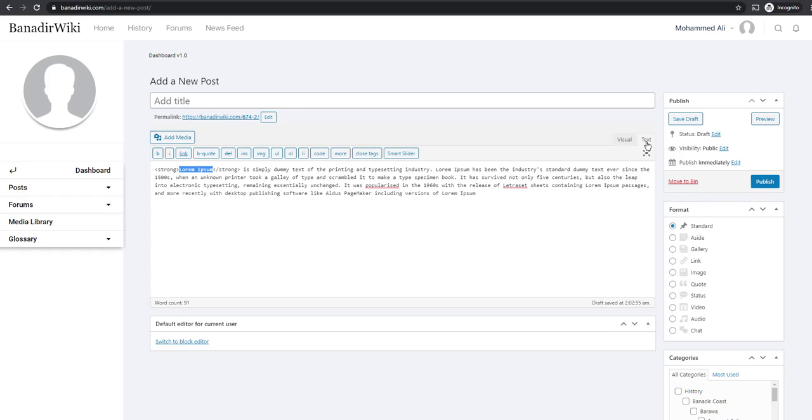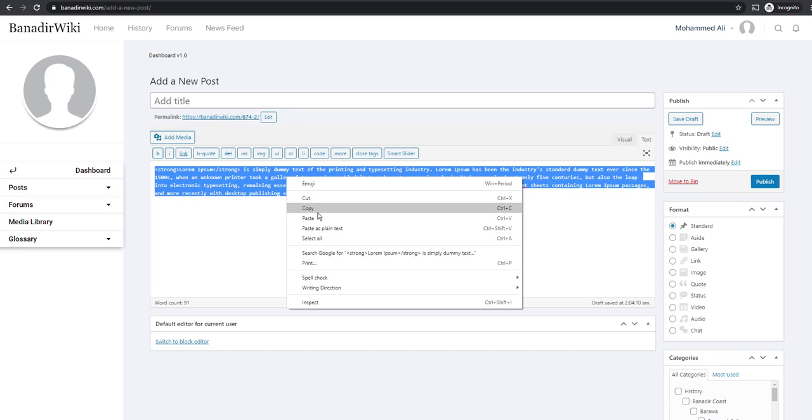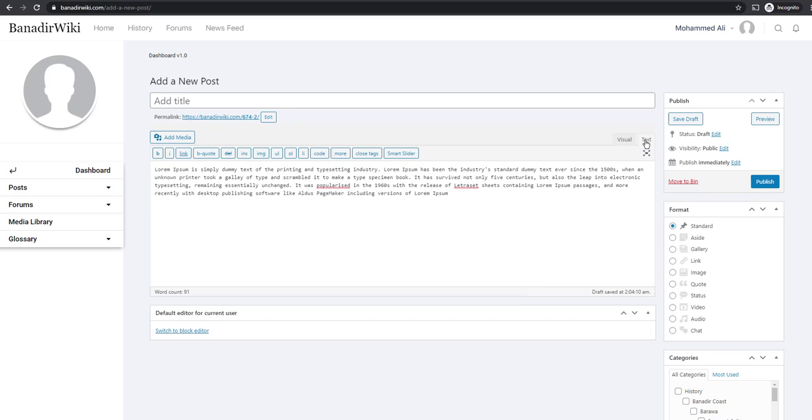If you go to plain text, you can see it says strong, which means bold. This is raw HTML code. That's why you always want to make sure to paste as plain text, and then view it.